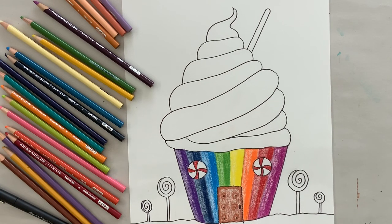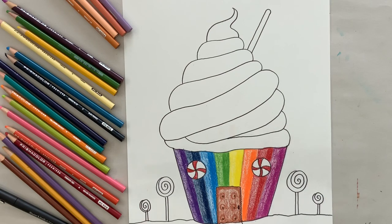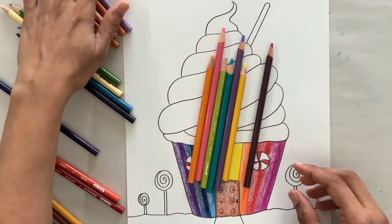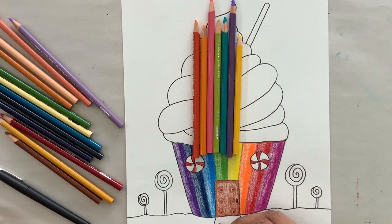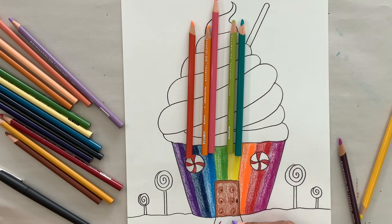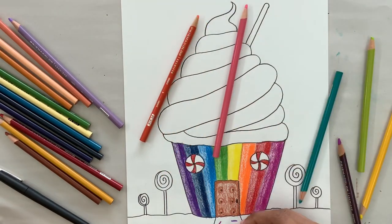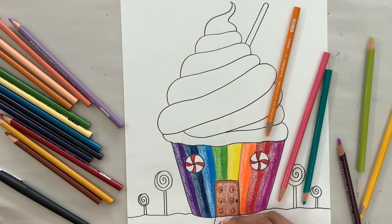Now, what next? This is what we are going to do next. Let's cover the path, but before that I want to add some sprinkles there. So these are some of the colors that I chose for sprinkles today. Nice yummy sprinkles. Those are my colors for the sprinkles. You can use any color sprinkles that you want. I'm going to make... I think those are enough.